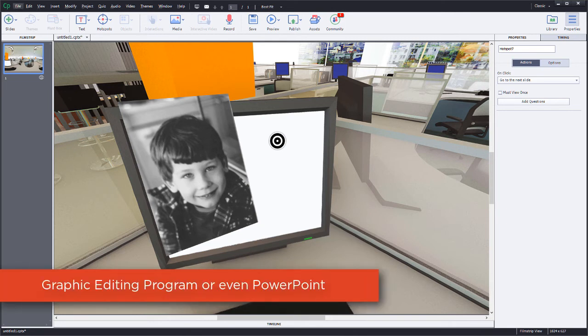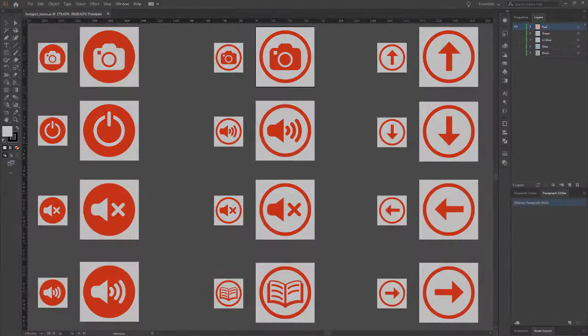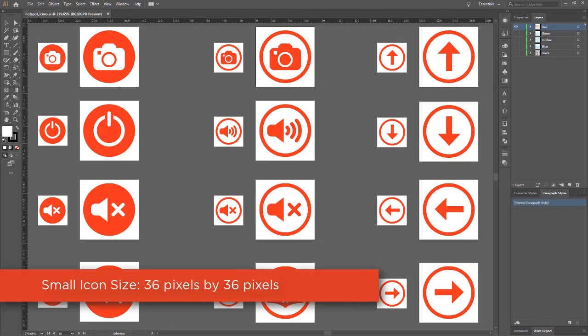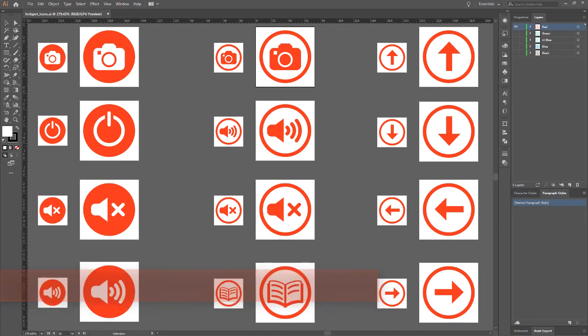The first thing you're going to need is some sort of graphics editing program. Let's take a look at my favorite graphics application, Adobe Illustrator. So here in Illustrator, I have created a variety of icons that I would like to use in my Captivate projects. Of course, they're branded with my colors, and I have a couple of different sizes of each icon. The smaller icon is 36 pixels, and that is the exact same dimensions as the standard hotspot icons that Adobe Captivate comes with. The other icons in this set are exactly double that size, and that just helps them stand out in a busier VR environment.